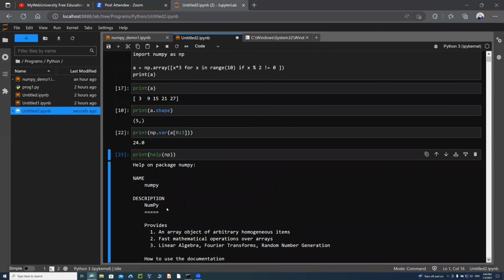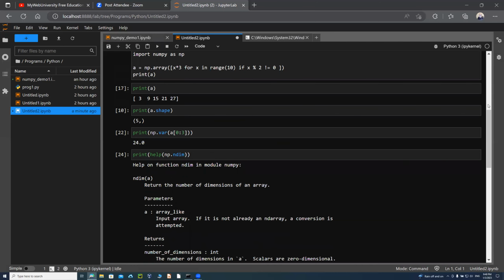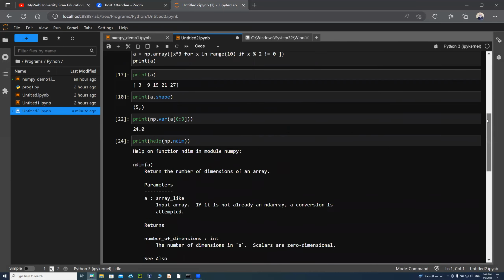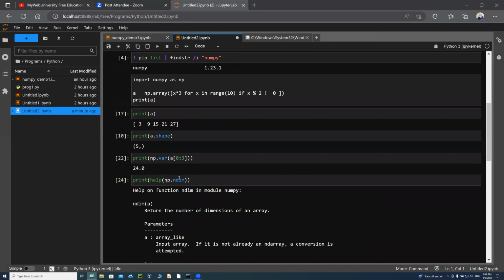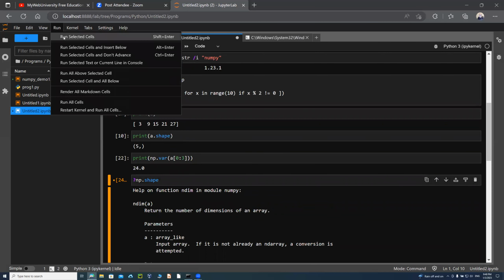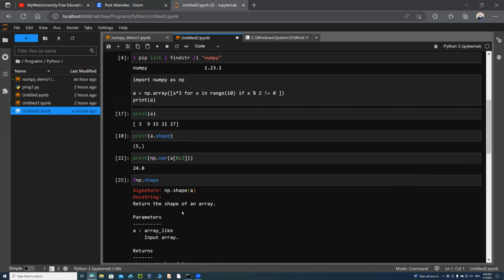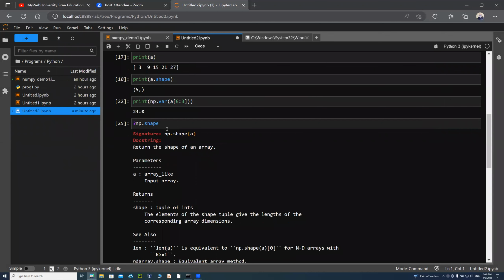But you can also limit it yourself, for example, ndim, number of dimensions. If you just want something specific, you could just get that one, and notice that it is fast. And with this, you can also try something like question mark np dot, let's say, shape, and then run that one to see on Jupyter Notebook and other ones, you should get that quick help information.